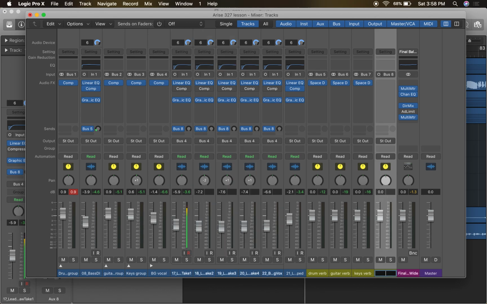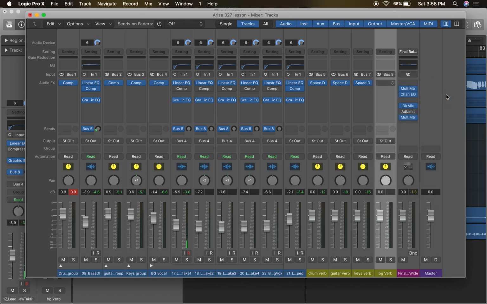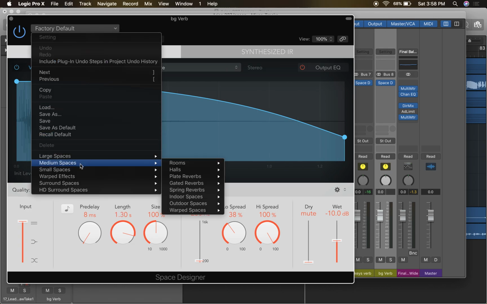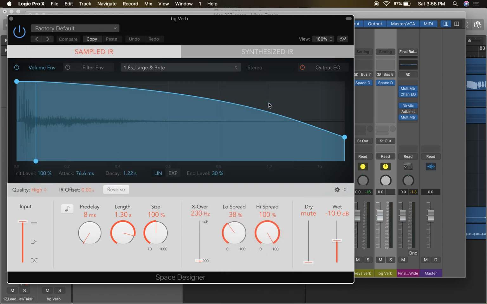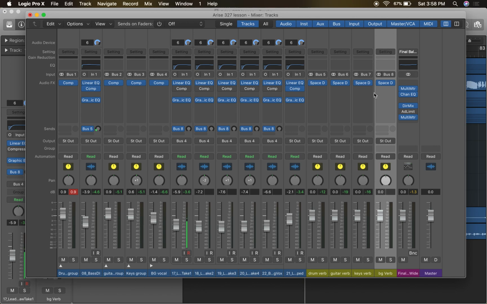We'll call this our background verb. And make sure that it's stereo. Our background vocals, they would be recorded also maybe in a nice spot, but in this case maybe potentially a nice chamber. So I'll just come in here and let's just go to a nice room, chamber. And our background vocals are now perceived as going through this nice room.